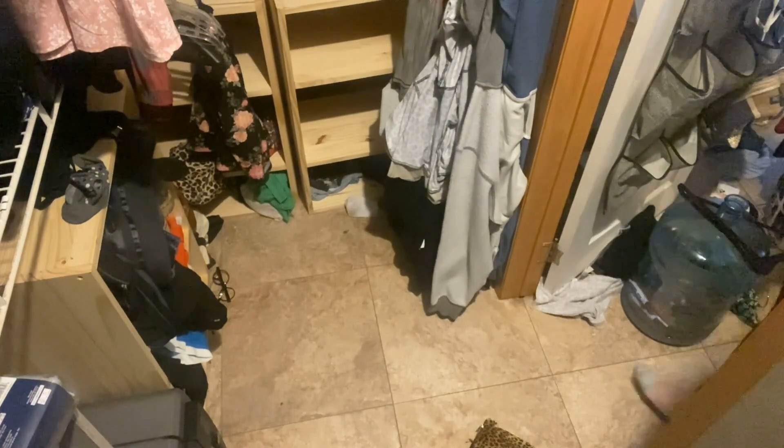Speaking of clothes - this is what happened: I threw my clothes on the floor and didn't pick them up, then threw more things on top of it, and let clothes fall behind the shelves and just sit there. So what we decided was to just take these shelves out - I'm perfectly okay with that because when my husband built them the intention was if shelving doesn't work out for me, we can use them in the house somewhere else. I put one up against the wall so I actually have to move to place things on it - the idea is I won't clutter it up.